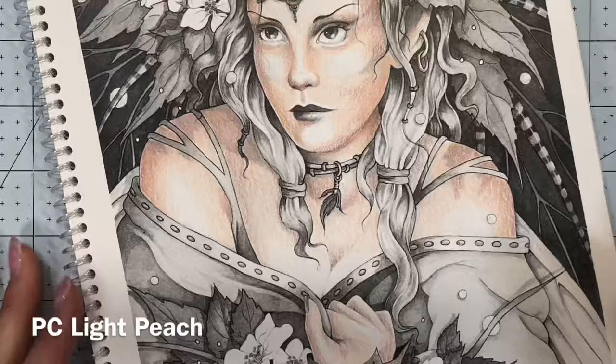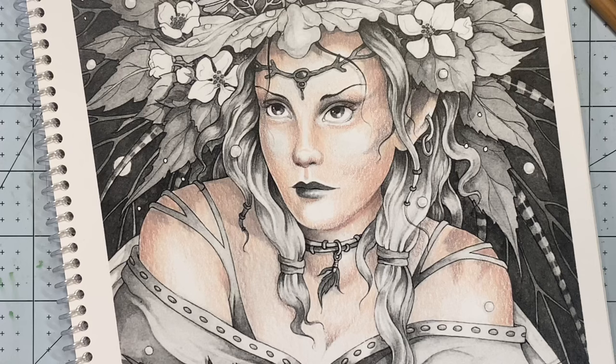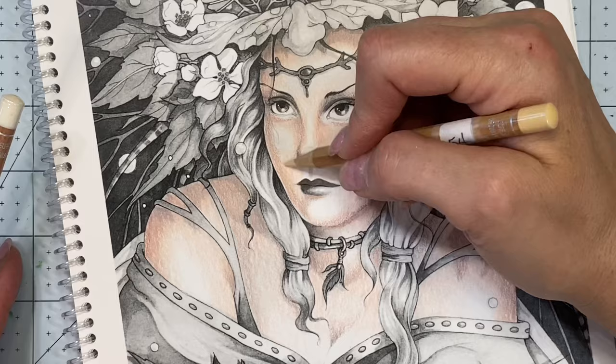All right, let us add. I don't have it out, so I have to decide if I want to do buff titanium, or brown ochre 10%, or eggshell in Prismacolor. For some reason, it's not in my book, and it's not on my table. So where is my eggshell Prismacolor? I don't know. I think the brown ochre will be fine.